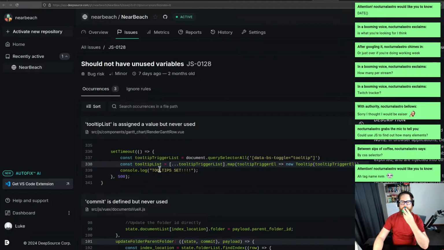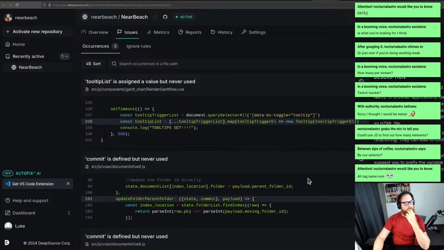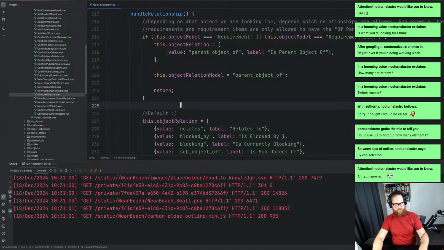Should not have unused variables. Tooltip is assigned but never used. I think that's junk code.